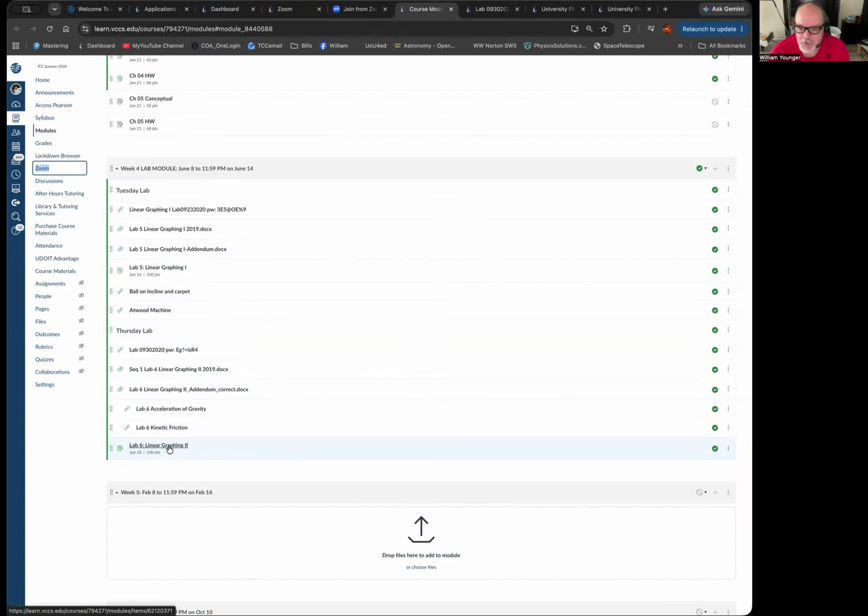But anyways, when you're done, as always, you're going to take your document, which was a PDF or a Word document, and you're going to insert all the sample calculations, all the tables of data. You're going to type all of the data into the tables. If you do type them, then you need to use a font that's different than black, because anything that you type into this document has to be a font color other than black, so that I can immediately recognize what you put in versus what was in the document to begin with. That's the whole purpose of typing in a font other than black.